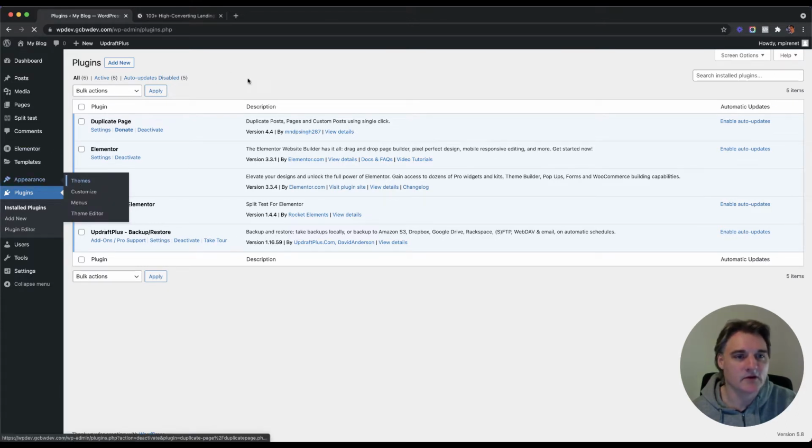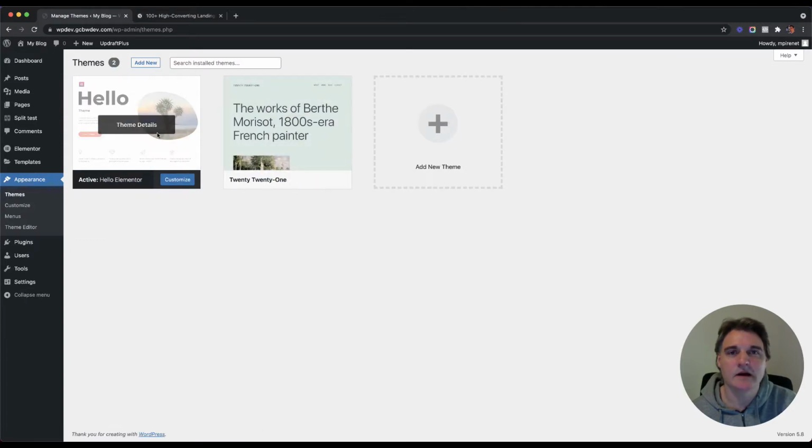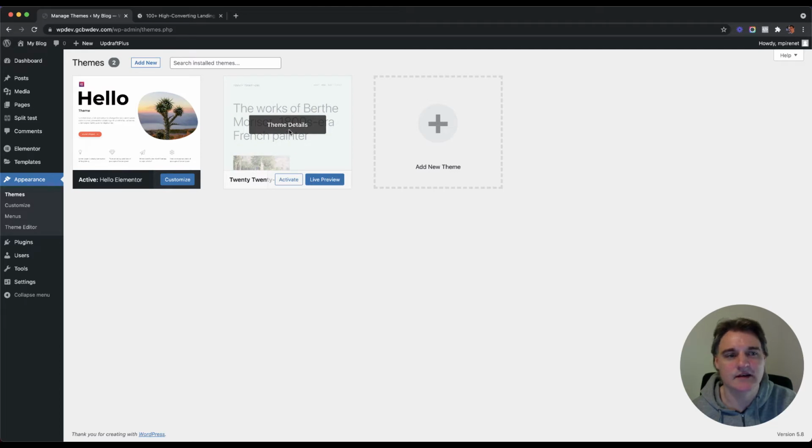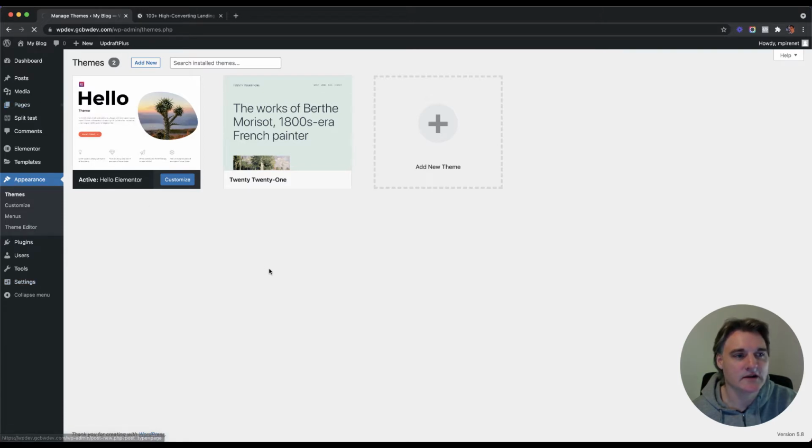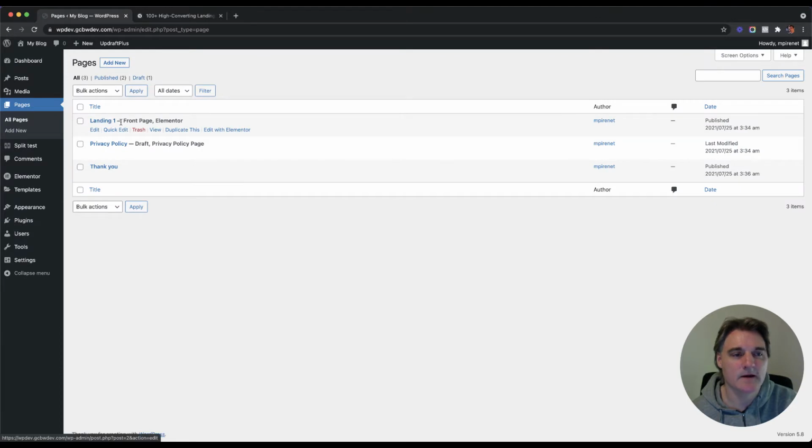The theme that I've got installed is the Hello theme by Elementor. It's just a blank canvas theme that is really nice and light. And I've also got Twenty Twenty-One just sitting there just in case. Always have a theme there just in case the site breaks or something has to go back to another theme. But you'll notice that I've also cleared out the other themes as well, so it's always good to have a fresh start.